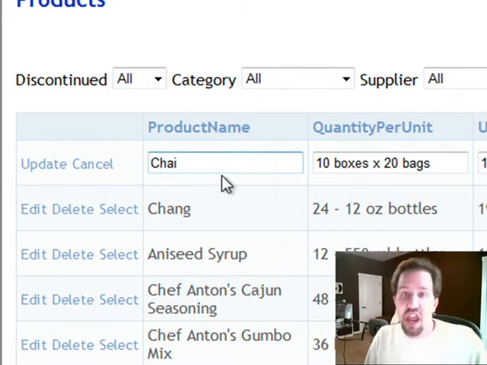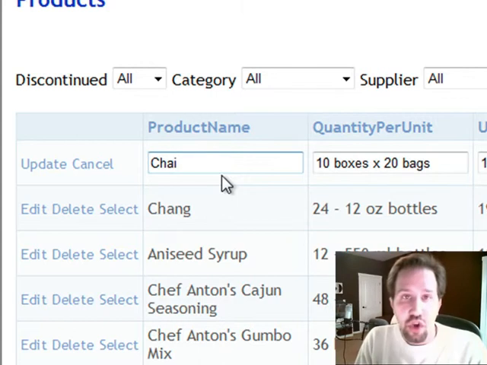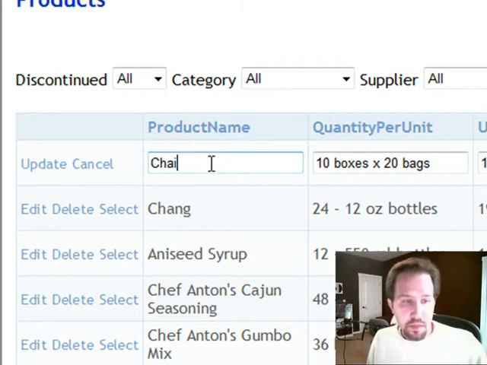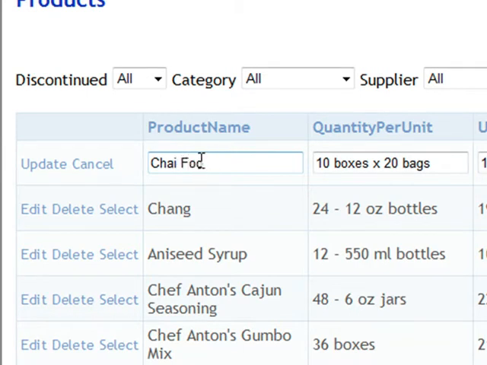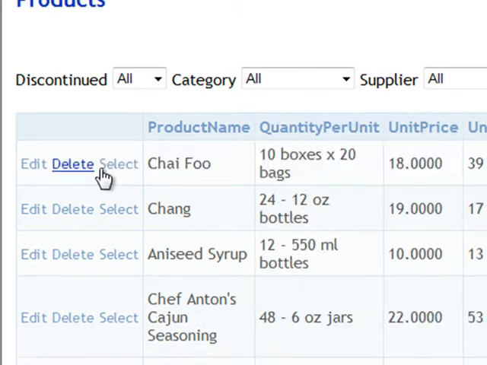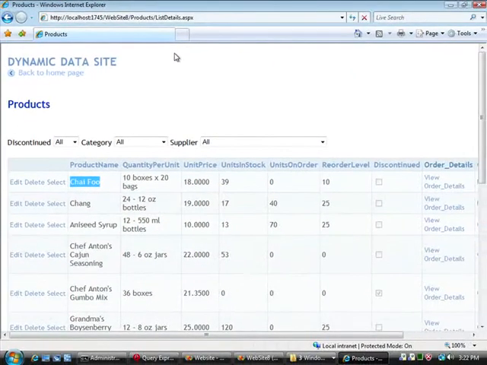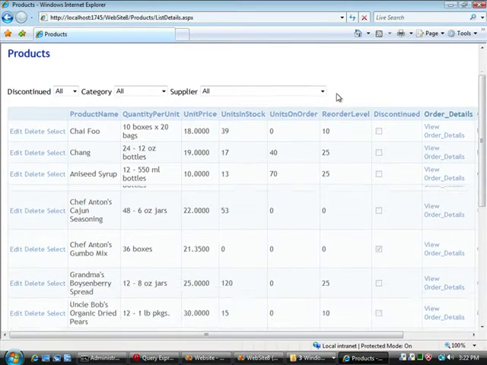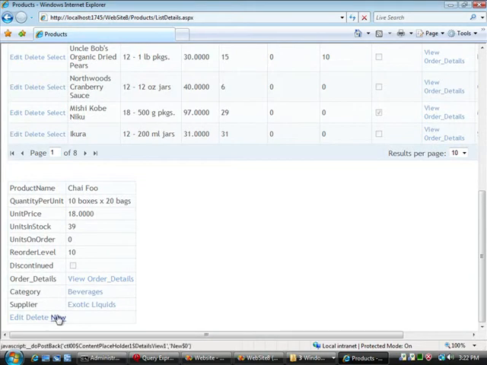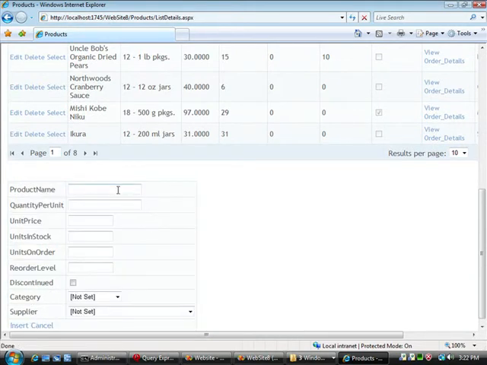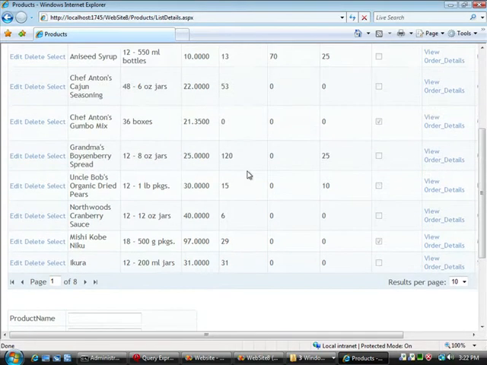This is done in the standard way that inline editing is done. I'll show you the code behind, but it's a little simpler than you're used to seeing with ASP.NET. I can make a change, hit update. Everything has been handled by the list details. I haven't actually left, so there isn't the need for that edit action. It's all handled in one place. I make a new one here, and then it automatically appears elsewhere in the list. Everything, again, being handled by the list details page.